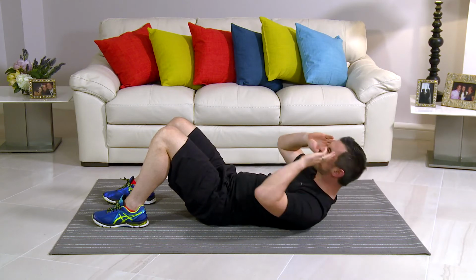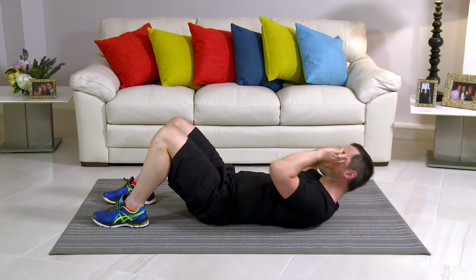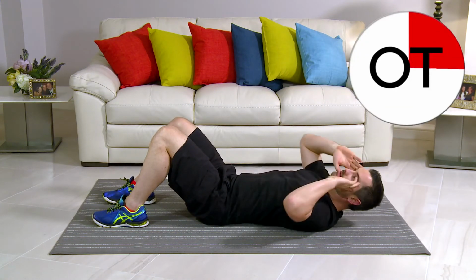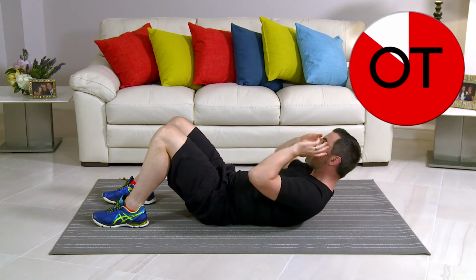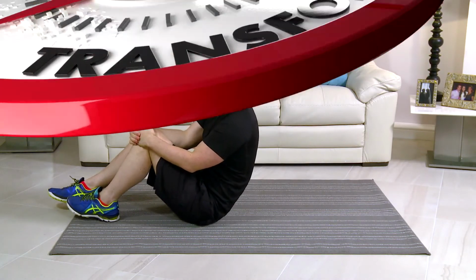Now it's going to get tighter and tougher, but stay with me, you're nearly there. You're doing really, really well. 10, 9, 8, 7, 6, 5, 4, 3, 2, and 1 more. Take a breather. It's great work. That's those finished. 1 set down, 2 to go.